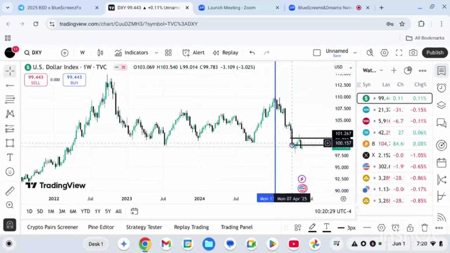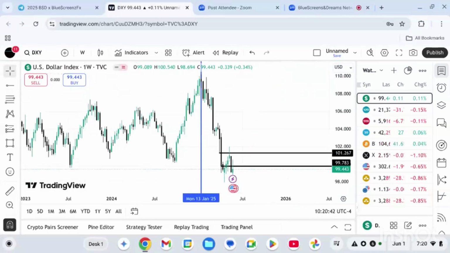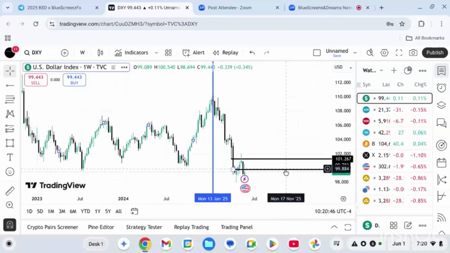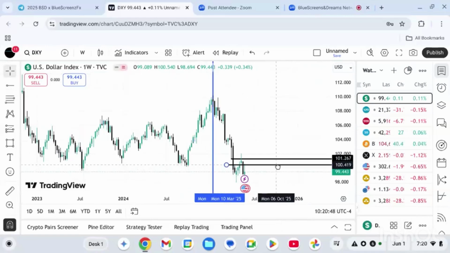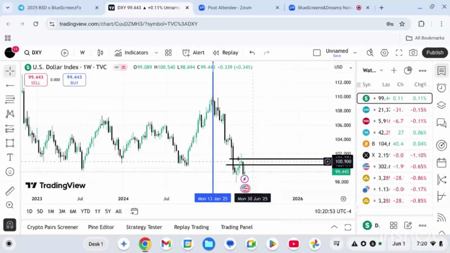Tariffs and all that stuff is still going on. We got a couple of agreements out there, but there's still a lot of shakiness in the market. So we'll see what happens. So basically what I'm looking at here is we got a weekly FVG that's been filled and respected. So we basically come up in there, trade into the FVG and start selling off.